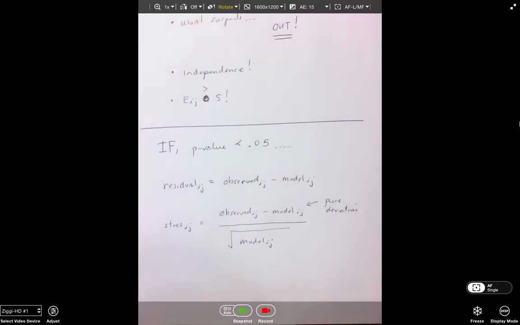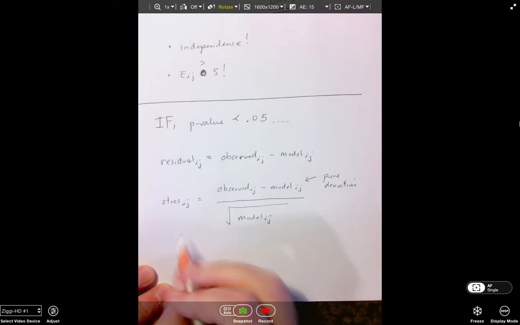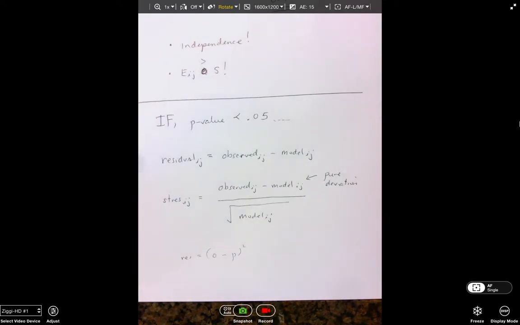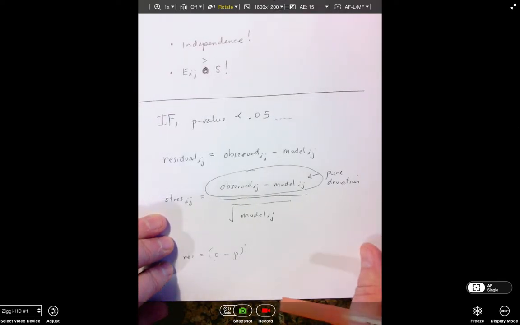The reason we do that, I think it may be worth talking about. If we have residuals, and we take the observed minus the predicted, and we square stuff, the reason we do that is because the sum of the deviations will be equal to 0, and we square these things to keep the sum from being 0. Well, up here we don't care. We're not really worried about the sum of our standardized residuals, because we're just examining each individual cell for its contribution to the overall model.